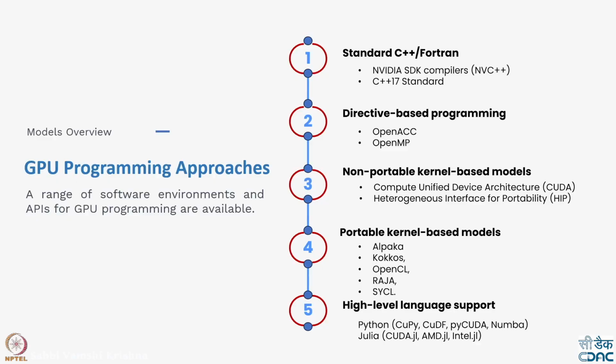In this topic, I am going to discuss the various GPU programming approaches that are available to program the underlying GPUs. As you can see, the approach that is available is standard C++ and Fortran language. NVIDIA has developed their own SDK compilers to develop programs for their own GPUs, and this SDK is basically based on a C++ standard.